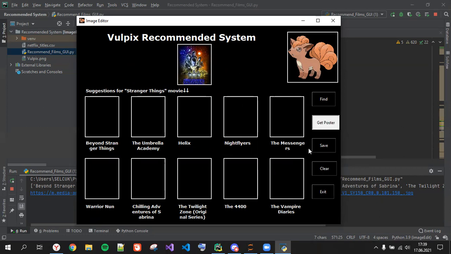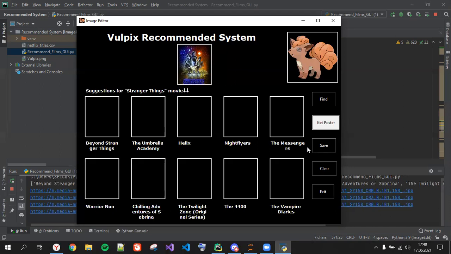In the meantime, let me explain the Get Poster button in detail. A link to the IMDb library is established for each movie separately. A movie search is performed using the link. After the search, the URLs of the movies are found.